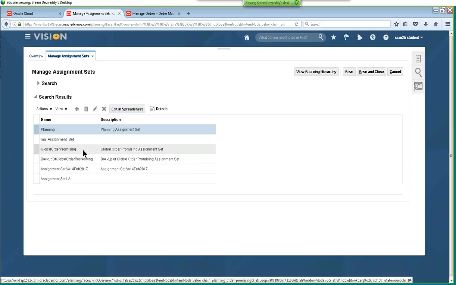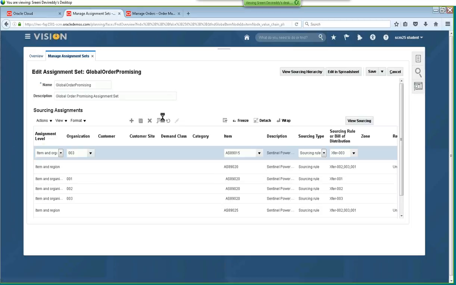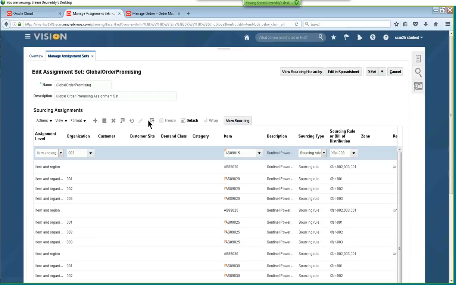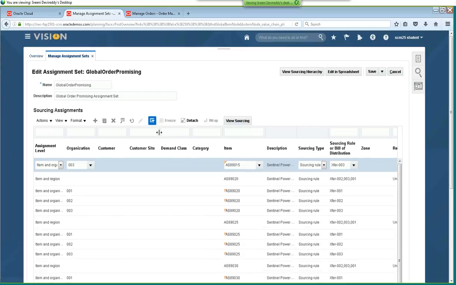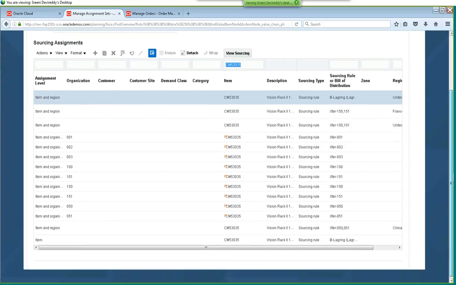Again, I'll not go into detail because that's the topic that we covered 5 days. So let's look at the specific item that we have. What are the rules defined? Where is the item? 53035. So I'm just filtering the records. Okay, so these were the rules defined for this item.